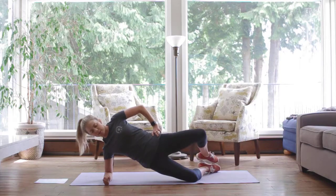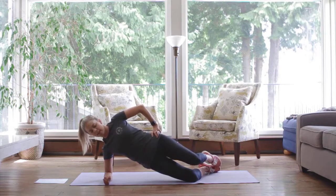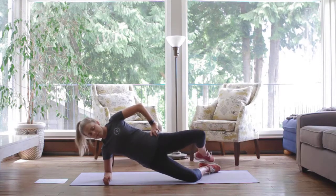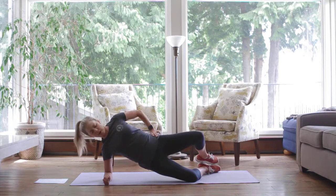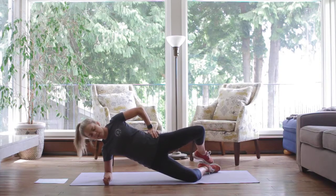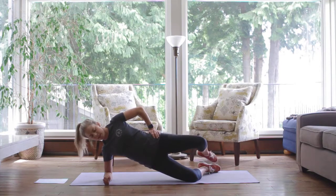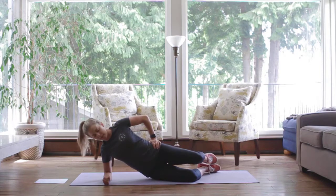And then from this position, you can just bring the knee up and down. So the toe doesn't totally have to be attached to the other toe. You can if you want. But we're just going to go for 10. And what I'd like is for you to not move your hip too far back with your leg. So you want to keep your hip forward, stacked on top of your other hip, and just use your knee going up and down for the movement. So this can be quite challenging, so if you're finding it too challenging, you can also go down and just do it in this position here.